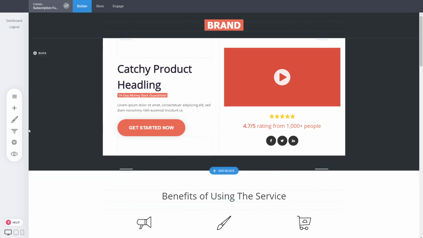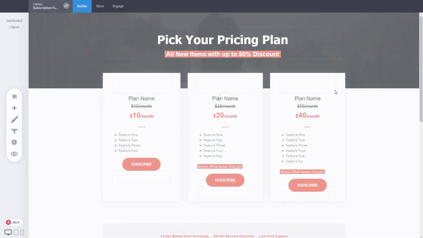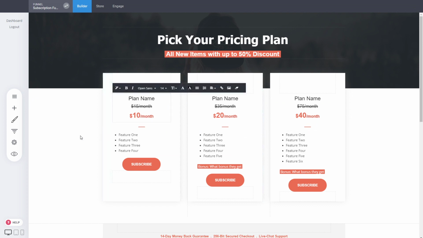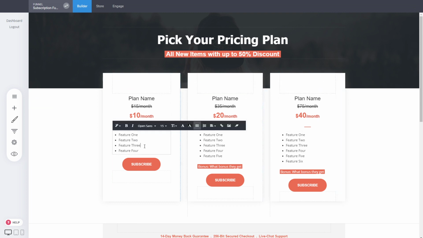So fully modify it, then go to the next page, which is the pricing, the plan selection. You have this page that you can again fully modify. You can set up your pricing, modify the plan name, even add some images if you wish to make it more fun, and you can list the features.